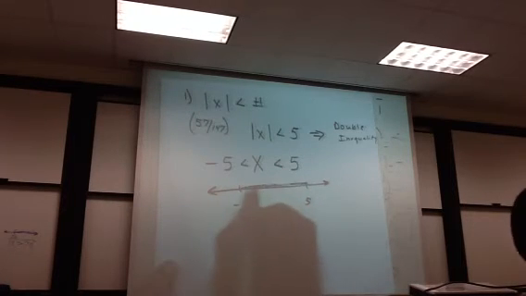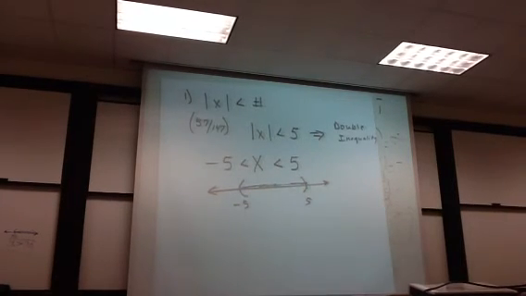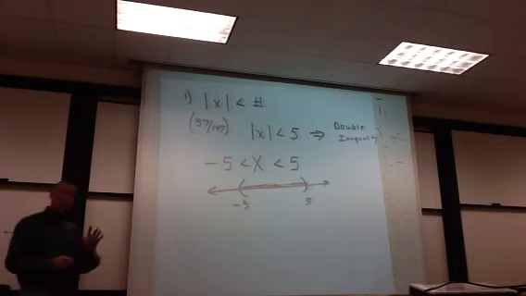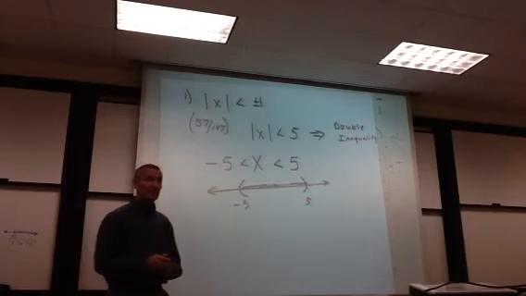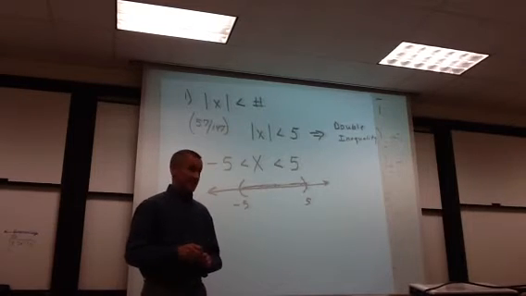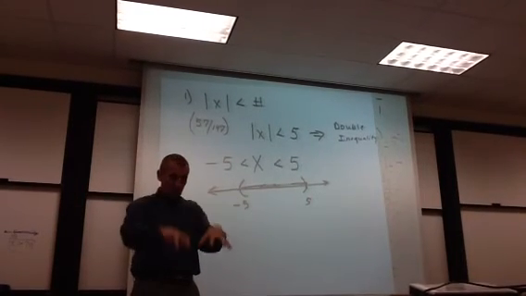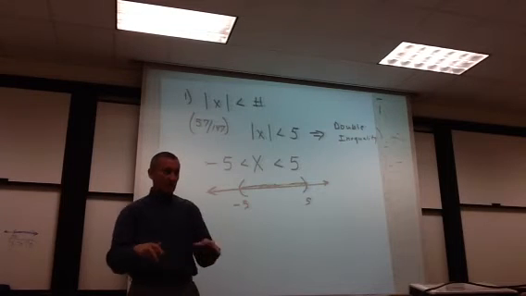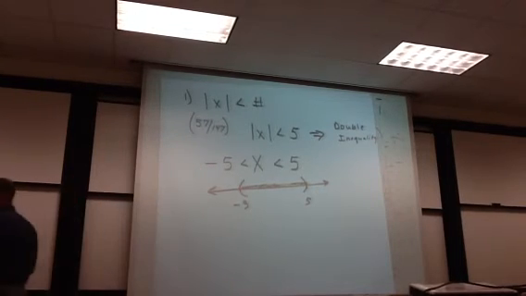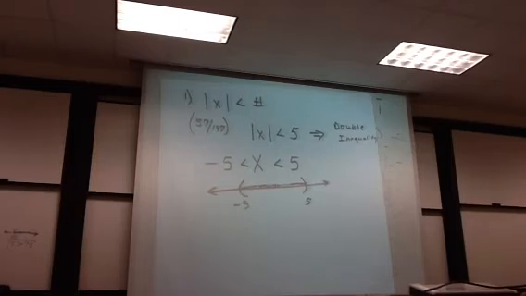So if it were 5x in the absolute value, we would put 5x in the middle, whatever is in there. Well, we're still going to have to get x by itself, and we'll do that in a second. But when you start, whatever's in the absolute value goes in the middle, surrounded by the number and its opposite. So can you look at that set and tell what numbers are in it?